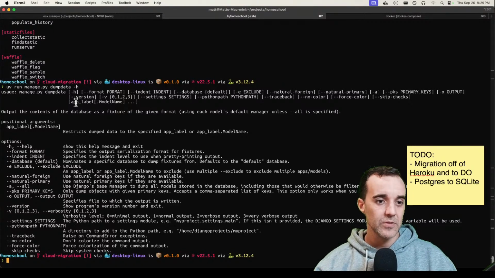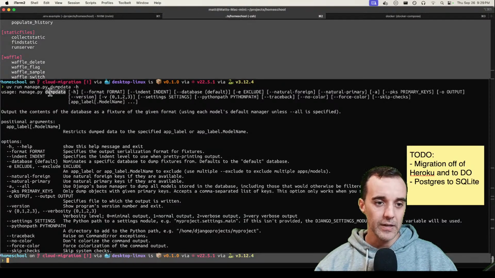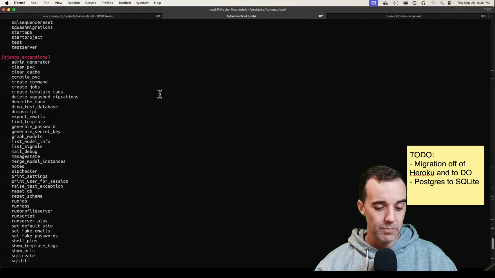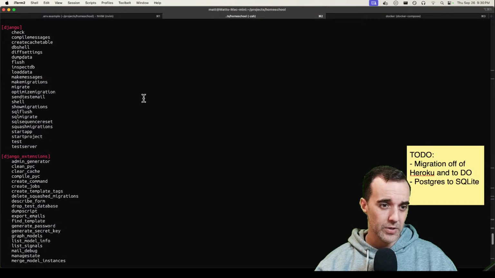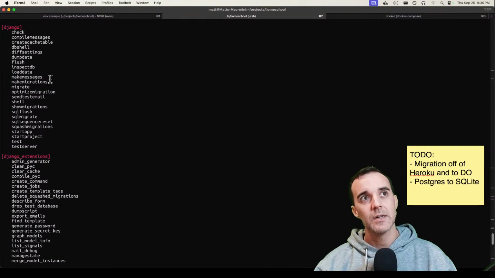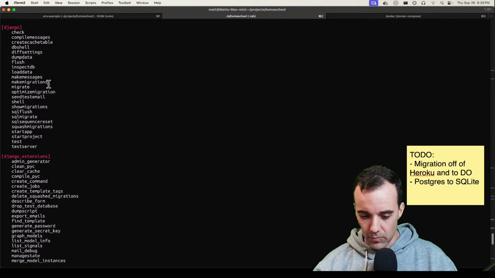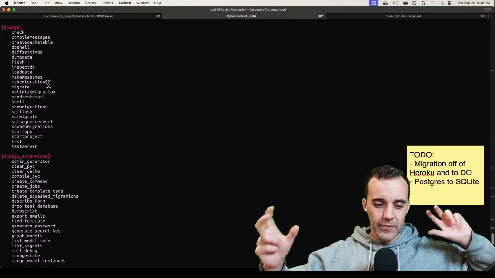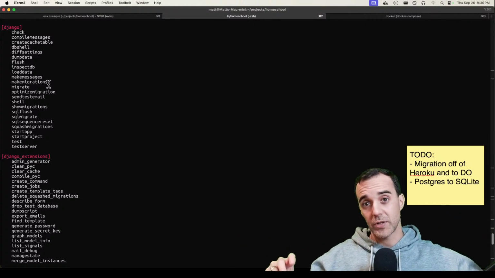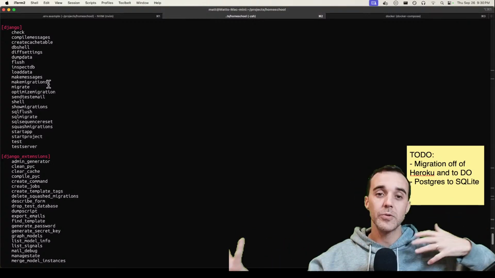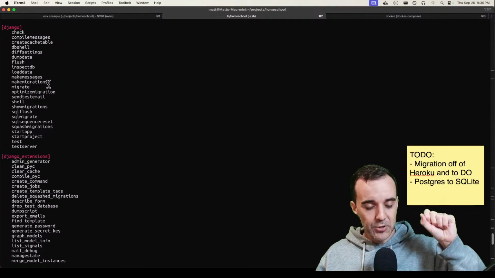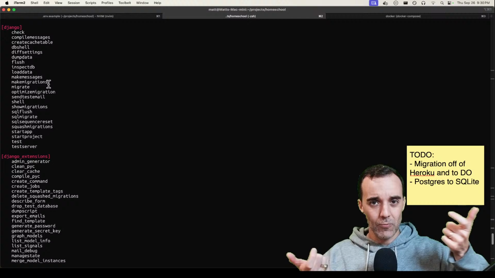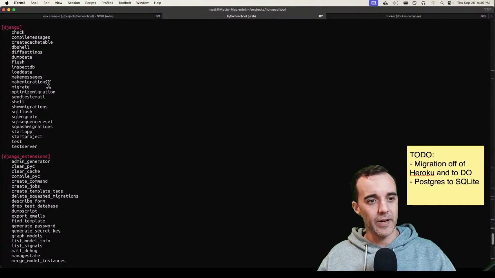Because if it's as simple as dumpdata and loaddata, I mean, it's a lot of data, but it's not a bad strategy if it works. Because one of the nice parts, from my perspective, is that we don't have to deal with the different database dialects. Part of this conversion process from Postgres to SQLite is that we would have to mess with a dump file and actually mess with the syntax in there. And there's a chance that we get something wrong in the statements that are included in the dump file.